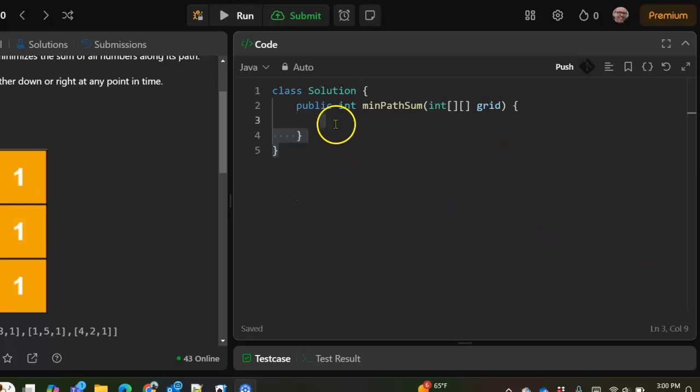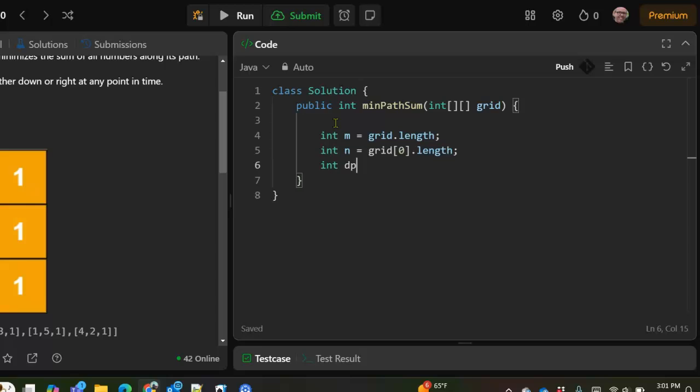All right, so for convenience here, let's do int m equals grid dot length, and int n equals grid 0 dot length. Okay. And we need the DP array.